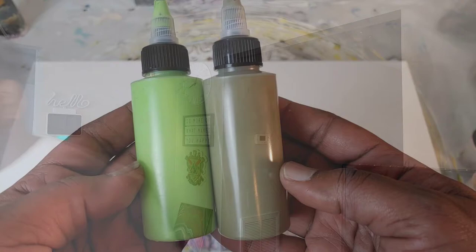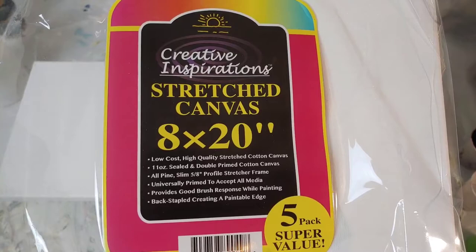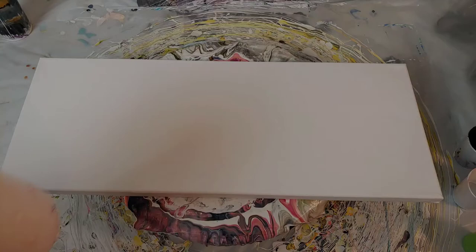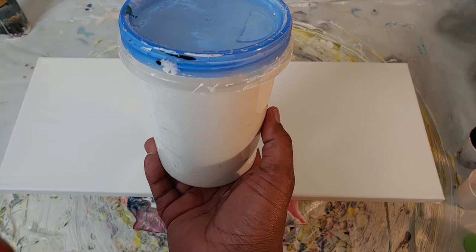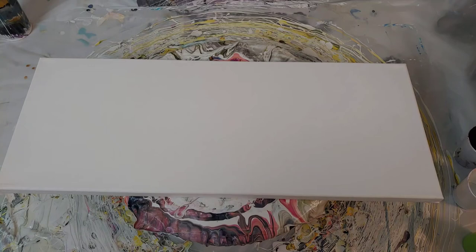These are my colors for today. And today we're pouring on an 8x20 stretch canvas by Creative Inspirations, and I bought this at jerrysartarama.com. So I divvy up my pillow paint into these containers, and I put all of my pillow paint plus 1 ounce of GAC 800 to 1.5 ounces of water with my pillow paint. Stir very well, let it sit overnight. Thins out the paint just a little bit, but not too much, but allows you that good flow.